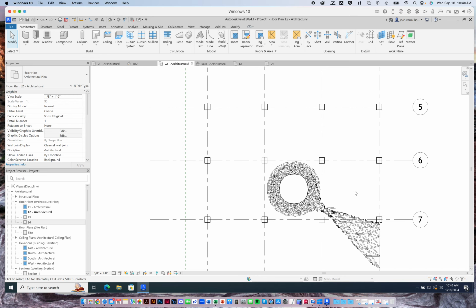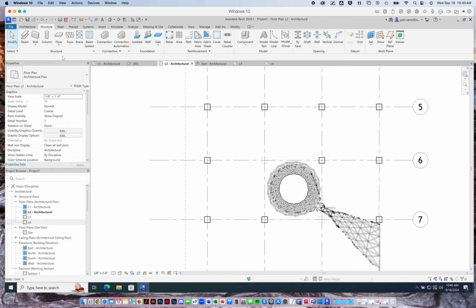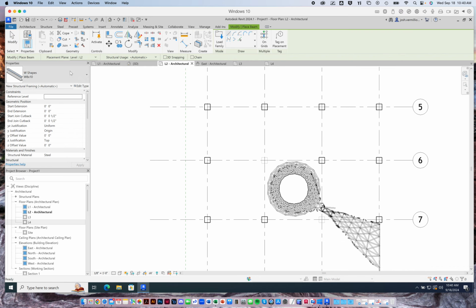Now there aren't any architectural beams, at least that I've seen. You could probably make some sort of component yourself. I find Revit completely unconvincing as a freeform modeling software. I mean, it's just a pain in the rear. But what we can do is go to the structure tab and look at the beams here, right? Now I just made the beam tool.